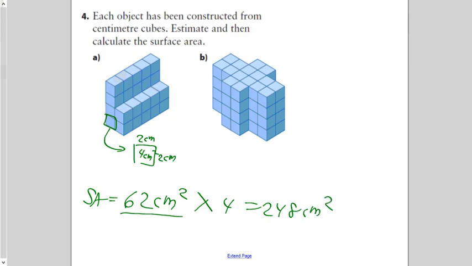So if instead of being 1 by 1 centimeter squared, each of those faces was 2 by 2, then the area of each of those faces is no longer 1 square centimeter, it's now 4 square centimeters, which means this is the 1 square centimeter face. If you multiply it by 4, you get the 4 square centimeter face, and it's that. And you can do it with this one as well, although I don't want to do it because it's too time consuming. I wanted to show it to you.